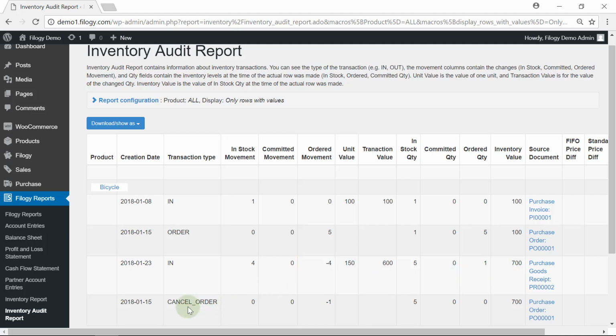Only 4 of the 5 ordered items have been delivered. The missing one is no longer delivered by the supplier. This last line shows that a missing 1 item of the order has been closed. The ordered quantity decreased by 1, thus the original 1 decreased to 0. So, there is no open order at this time. Each line shows the original document of the transaction. Click on the blue links to view these documents.